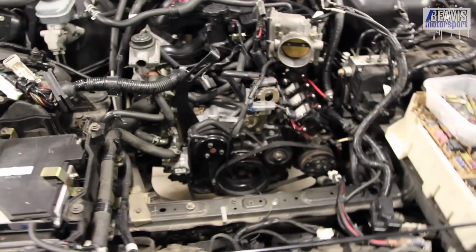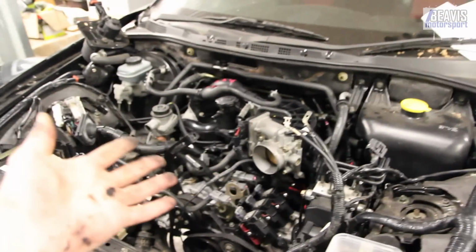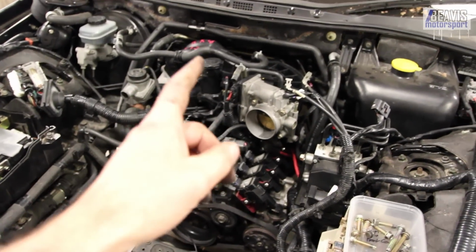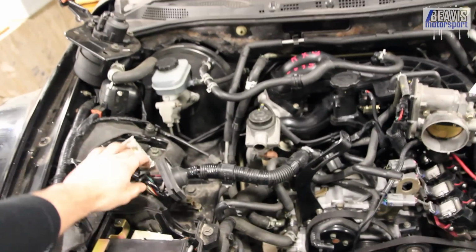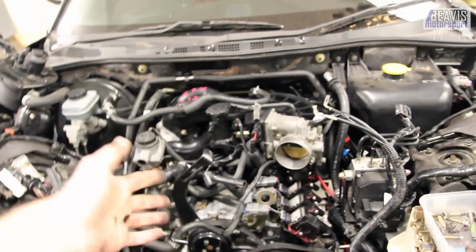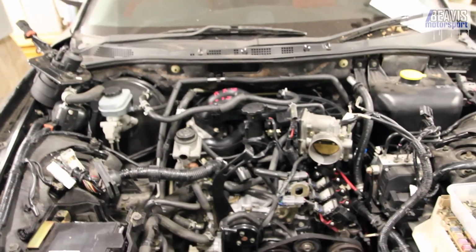We're making pretty good progress. So we got the engine in, bolted up to the trans relatively easily. We lost a couple of trans bolts, but then I found them at home, which was great. Most of the hoses and things have all gone on, wiring and stuff's all gone on fairly well. Most of the intake manifold was already on the car or on the engine that came from the wrecker.